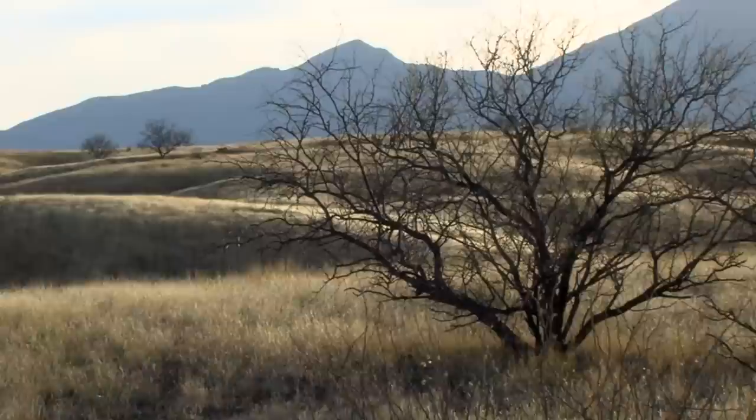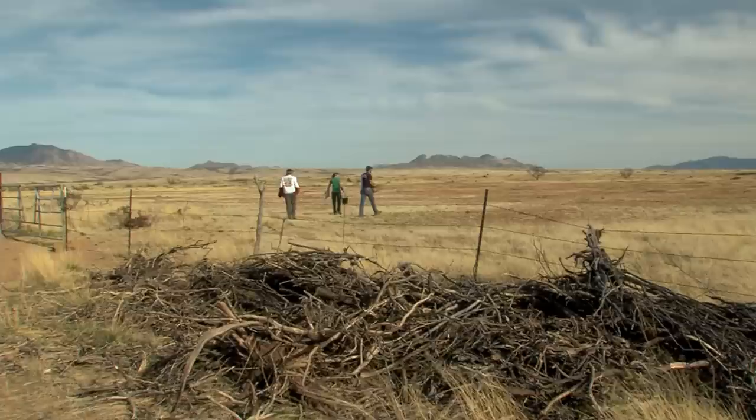One of the big things that ranchers in the South are dealing with is mesquite invasion in a lot of their grasslands. And as I mentioned, prairie dogs love that clear, open surrounding. And in all three of our colonies, we cleared all the mesquite out to begin with, and the prairie dogs are keeping that mesquite down. They don't want that in their way. They don't want that blocking their view.